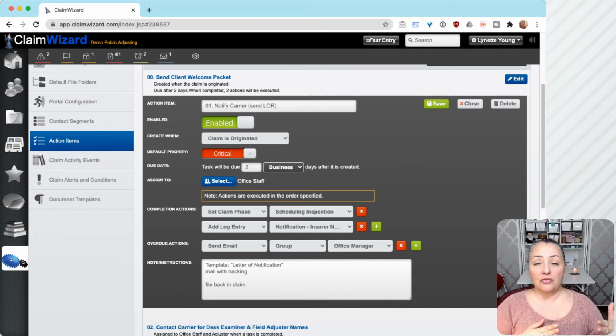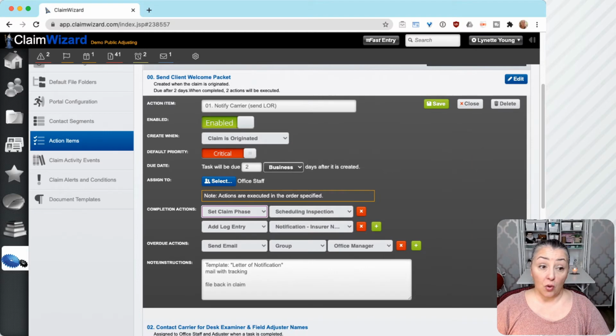So you can move claim phases automatically into the next phase. So if a claim goes all according to plan, which they never do, it will move itself and progress itself just by the fact that you said, yes, I sent out the LOR. All of these other things happen and get documented for you and get assigned and notified and all these things.